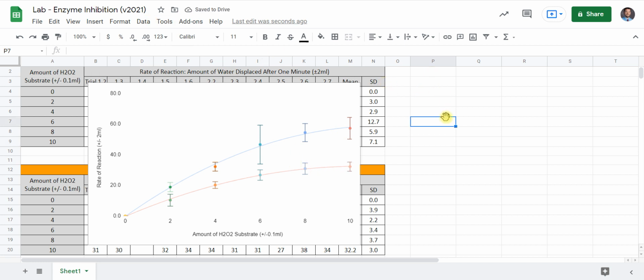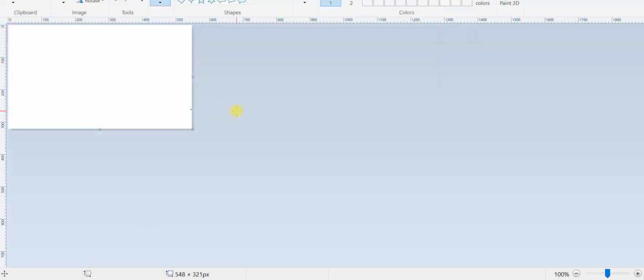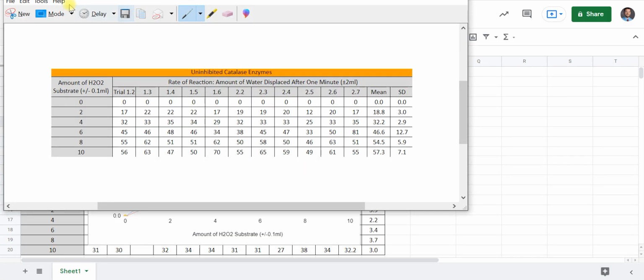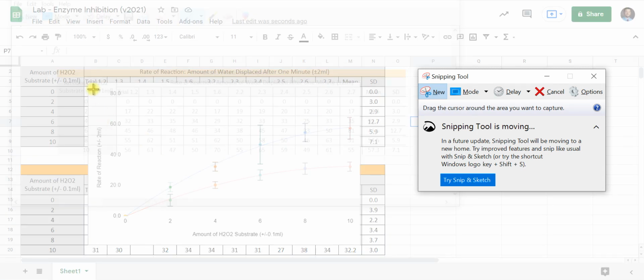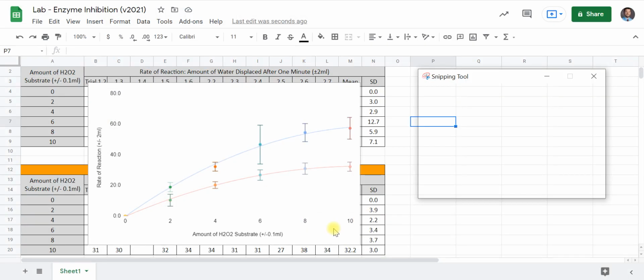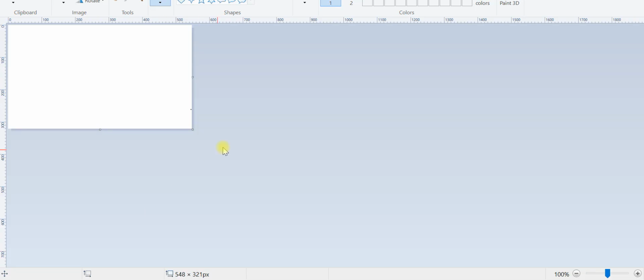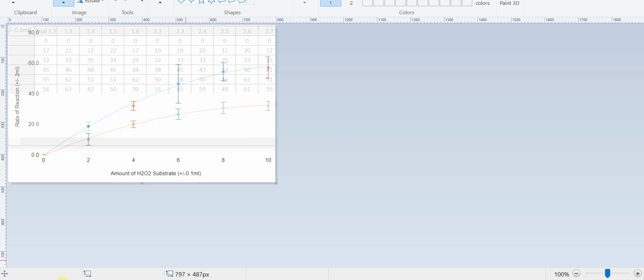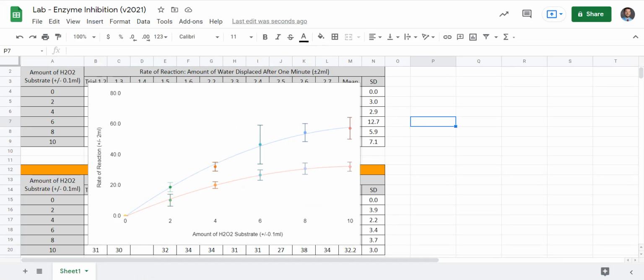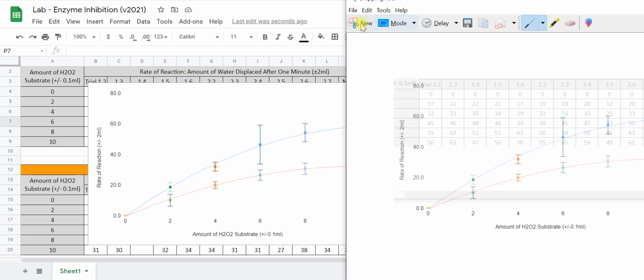The very last thing we need to do right now is add a legend to this. And this is really tricky. And to be honest, it's going to be kind of an issue on here. You may be better off just copying it like this. I don't know if you have a paint program or something at home. One option you can do is take a snipping tool like this, and you can simply snip and copy your graph. It's a little blurry here, but you can snip and copy your graph like this.